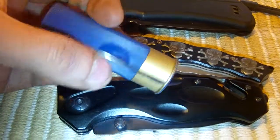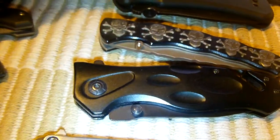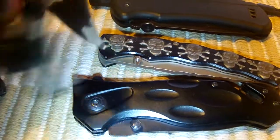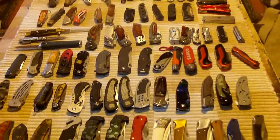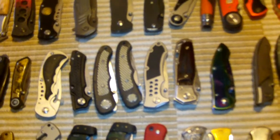This small little slip joint in the shape of a 12 gauge. It's a Chinese knockoff of the Kershaw ET. Can't open it. Some of these hawkbill knives. So yeah, not really a lot, but let's see. Now I have over 200 folding knives, so I guess these are most of them, not sure. I think this is around 59% of what I can find.